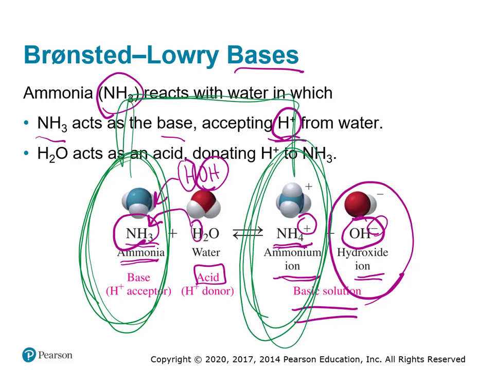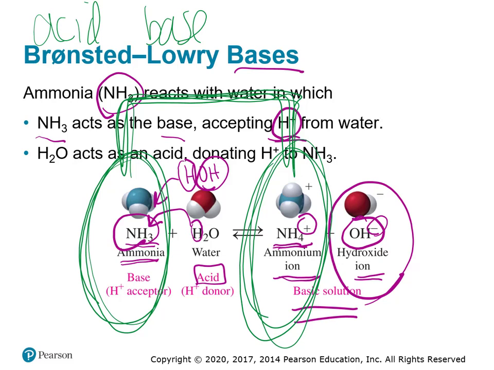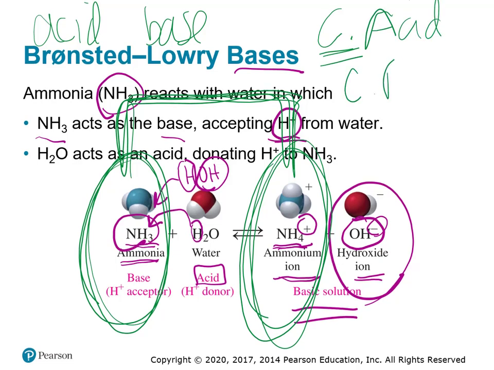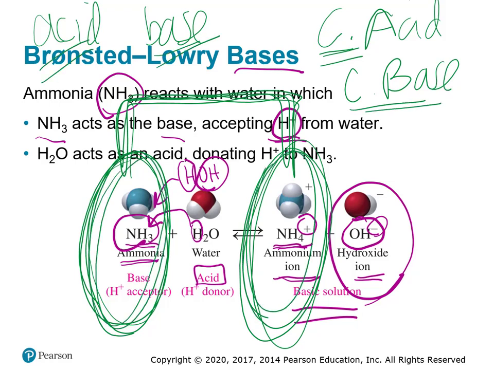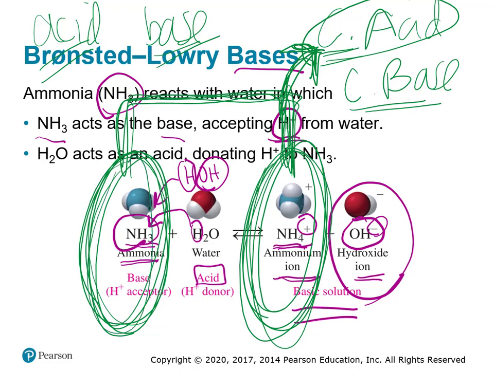So this would be a conjugate acid-base pair. Now we need to label it. Which one's the acid, which one's the base? Well, the reactants always have an acid and a base, and the products always have the conjugate acid and conjugate base. So I'm just going to write C for the right side, conjugate acid and conjugate base. So how do we tell which one is which on the left side and the right side? These we said were a pair. Which one has more hydrogens? The one on the right, right? So that is my acid, and since it's on the right, we call it the conjugate acid. So that's this guy, which means the ammonia is the base. It's not any conjugate or anything.